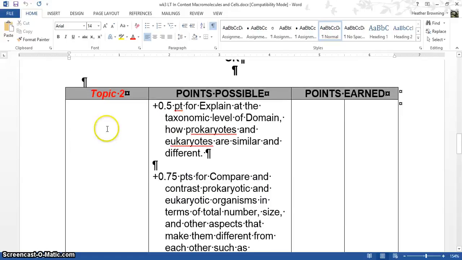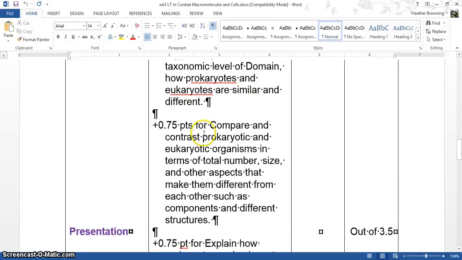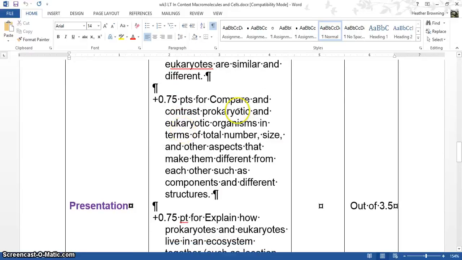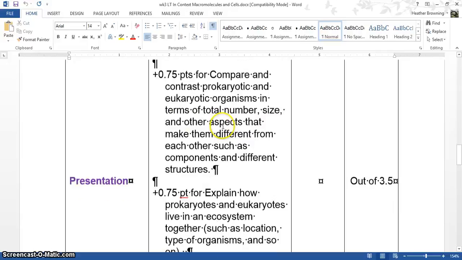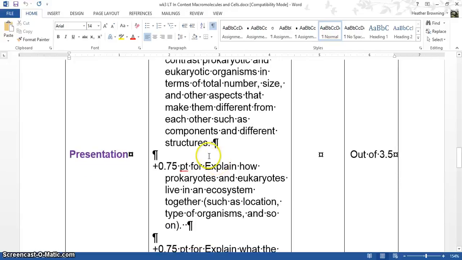Then if you do topic number 2, you're going to explain the taxonomic level domain, how prokaryotes and eukaryotes are similar or different. In here, I'm deciding, should you pick a specific one? I think you can just go general and you'll be okay. Again, you want that introduction with your thesis in it. Compare and contrast the prokaryotic and the eukaryotic organisms in terms of total number, size, aspects that make them different from each other, such as components and different structures.